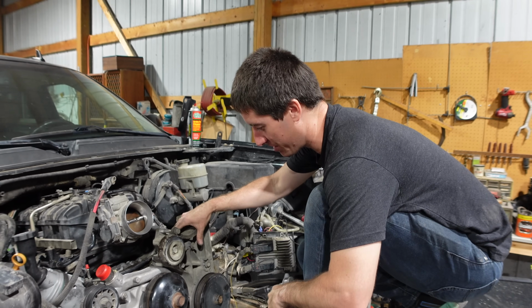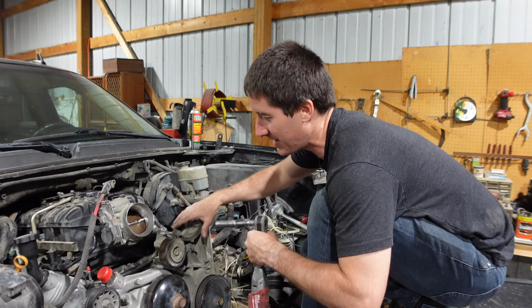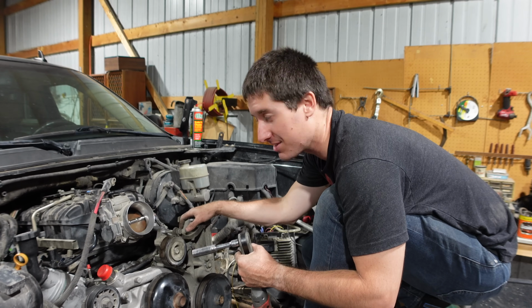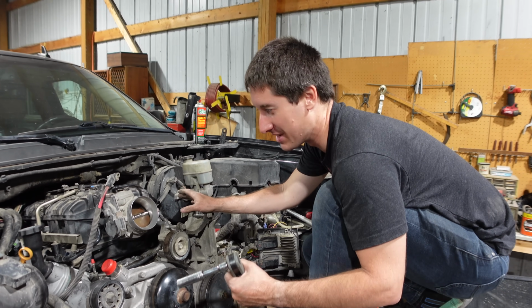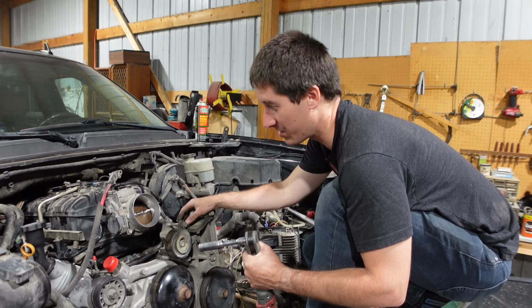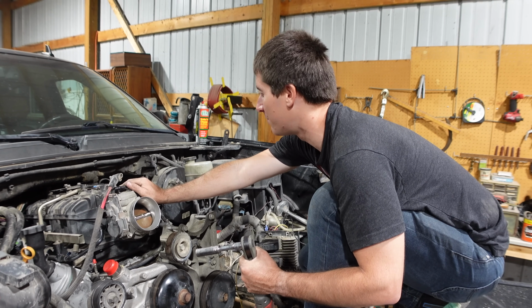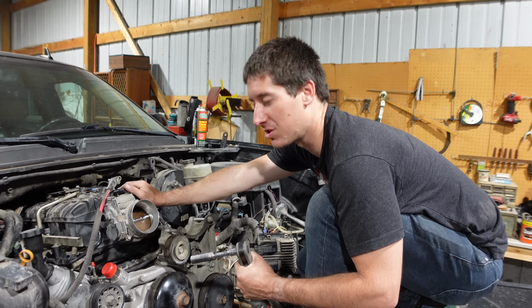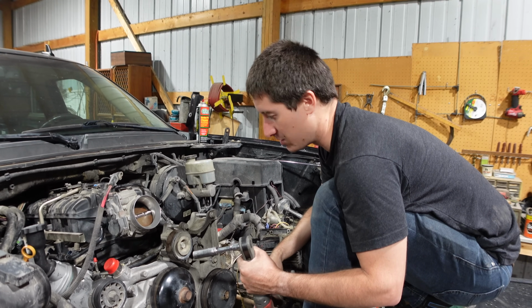As you guys can see, we're putting the bracket back for the power steering right now. The intake's on, torqued down to 89 inch-pounds all the way around. That takes like an hour typically. Mostly because if you're doing it carefully, you gotta run around and go 44 inch-pounds, run around again at 89 inch-pounds. It takes a while. So we got that all done. Fuel line's hooked up. Everything's pretty much hooked up, but I couldn't get the wiring back in place till this bracket went on, and that is what we're doing at the moment.